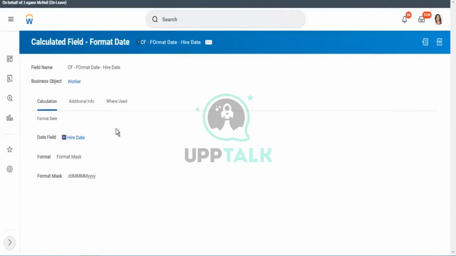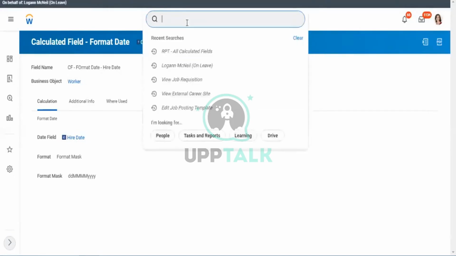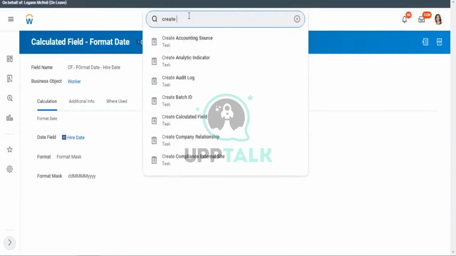But if you have a number that needs to be concatenated, what you can do is convert that number to text and use the text value. You have a function called convert number to text that can be used in order to concatenate. We're going to create a few more things probably today.